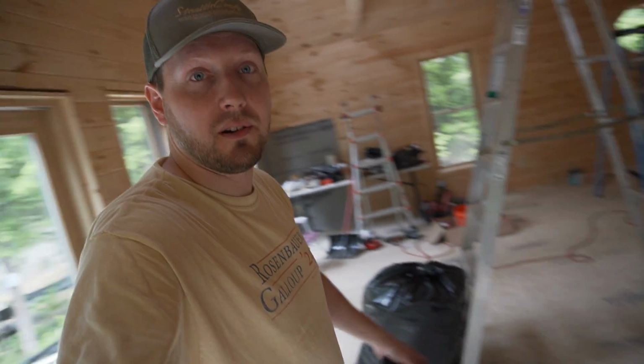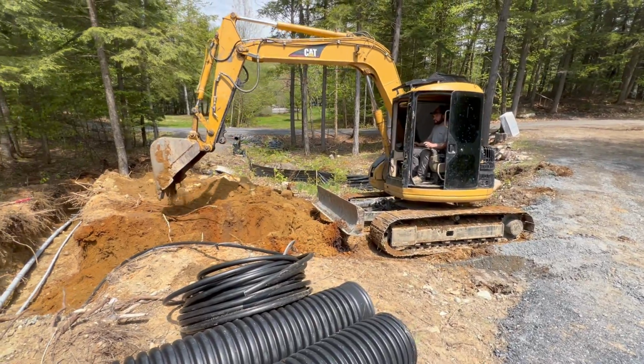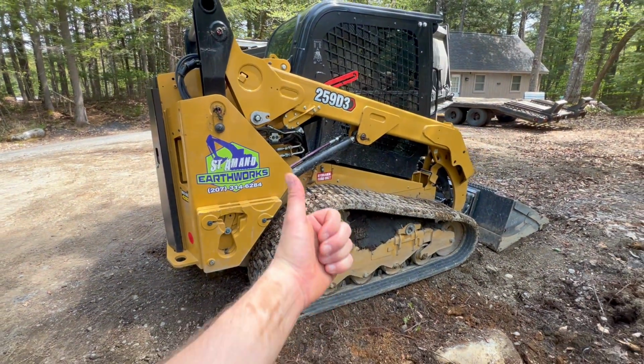We finally cleaned up all the staging in the living room, as you can see, and the ceiling is done. I got the fans in today. We'll go up and check it out. Actually, kind of in the middle of all this stuff, we got power. We had St. Amand Excavation here one day, and he dug the trench for our power and our water, so we got that all done, and we got the power all hooked up.